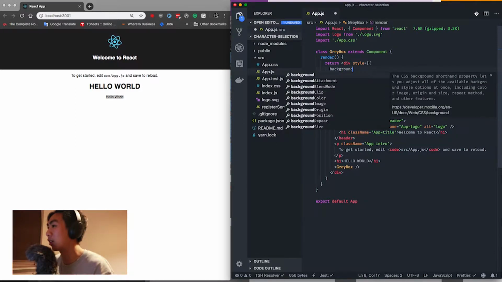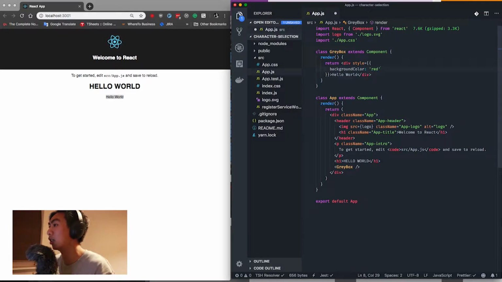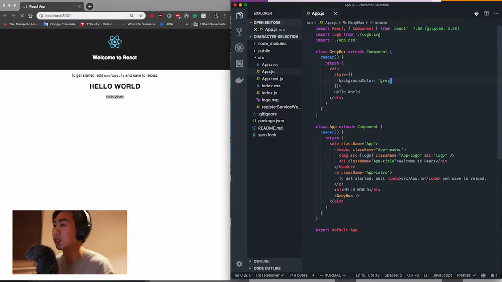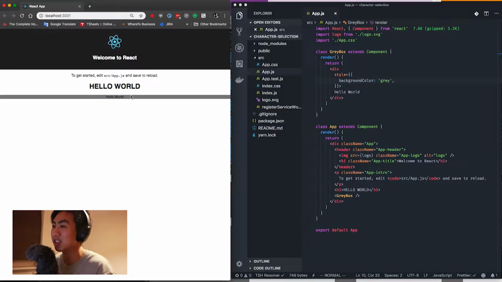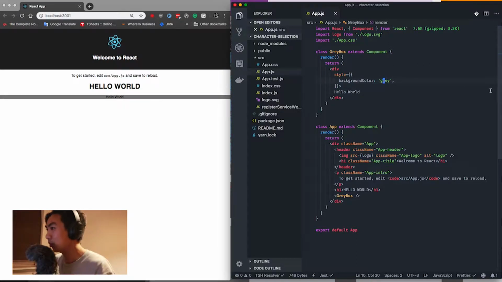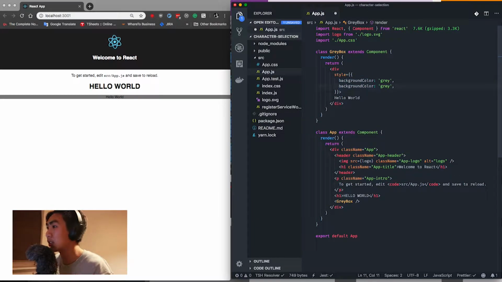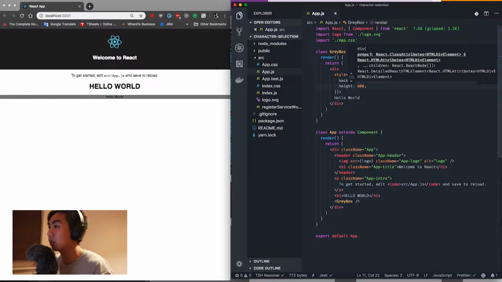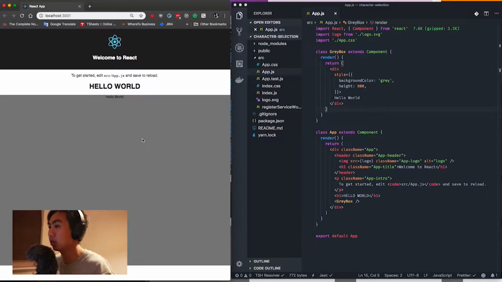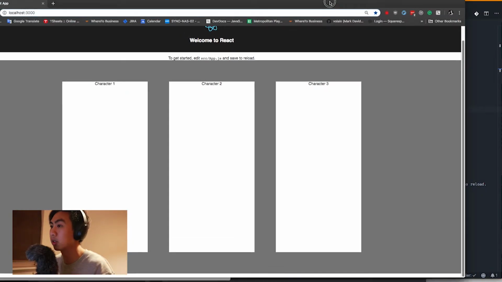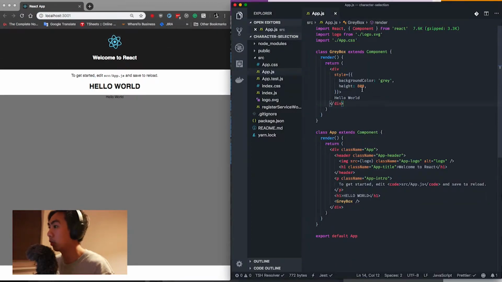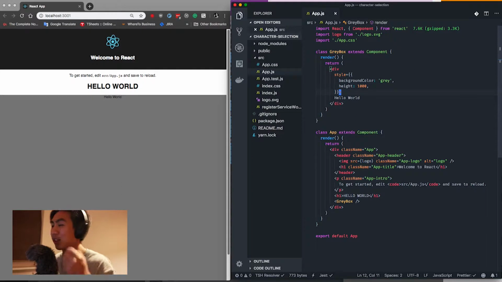So I'm going to give this some background color of red. No, gray. It's a gray box. And awesome, we can see a small gray box. By the way, when you title your CSS classes, everything is camel cased. So let's give this some height of 800. Yeah, this seems about right. Let's get a reference. Yeah, that seems good enough. But I'm going to put it 1000, because actually 800 wasn't good enough. Okay, great. So we have a 1000 size gray box.